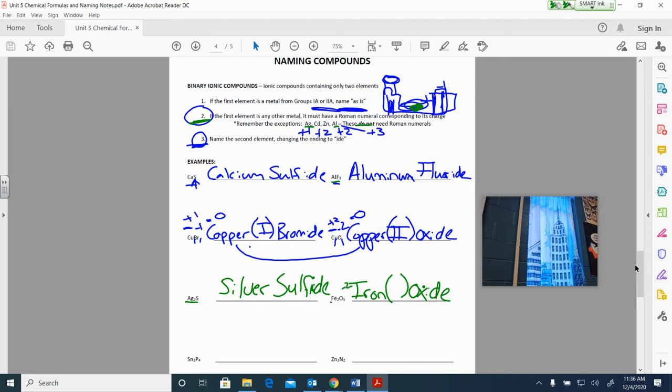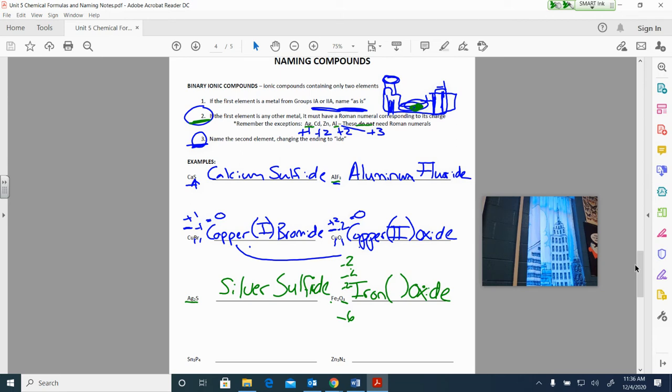Now, here's the first time this has happened. There isn't just one oxygen, there's 3 of them. So it's actually 3 atoms, and all 3 of them have a -2 charge. So there's a -2, a -2, and a -2. Well, that totals to a -6. There's a total negativity in this compound of a -6 charge.